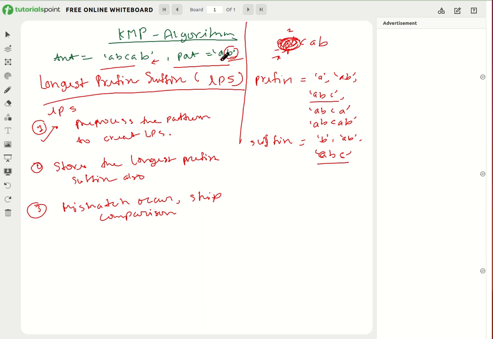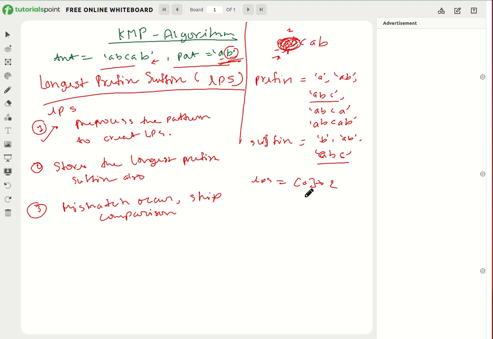Here m is 2. The LPS value at any index i indicates the length of the longest proper prefix which is also a suffix in the substring pattern 0 to i.